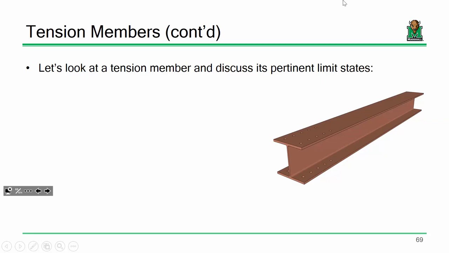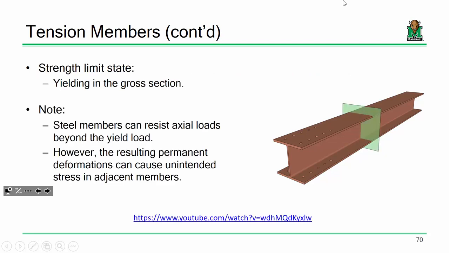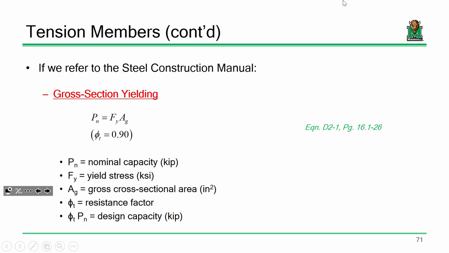So if you recall, for this first portion of the course, we're talking about tension members. You know, we're taking a piece of steel and we're yanking on it, and we're trying to ascertain its pertinent limit states. Now, the first limit state that we discussed was basically the main body of the member reaching Fy, and we call that yielding in the gross section. Now, to compute the capacity of an element according to yielding in the gross section, the nominal capacity is Fy times the gross area. So by now, you all should know how to compute the gross area. You either samurai sword or lightsaber through the section, start adding up the areas, or you look it up, right? That's what the manual's for. So if you take that area and multiply it by the yield stress, you'll get a nominal capacity, P sub n. If you want a design capacity, you need phi P sub n. So you would take that and adjust it by phi, which for gross section yielding, phi is 0.9. Okay, now that's gross section yielding.